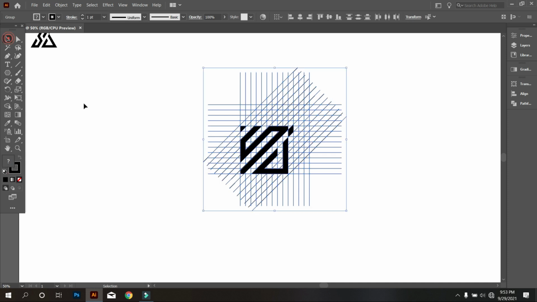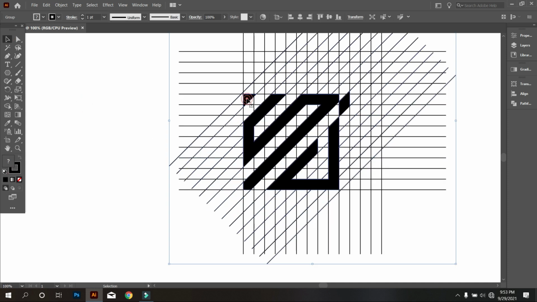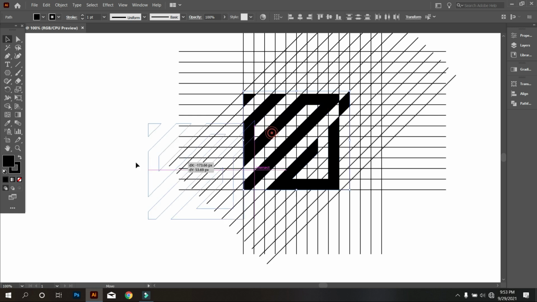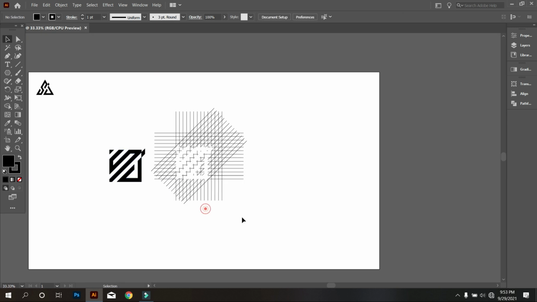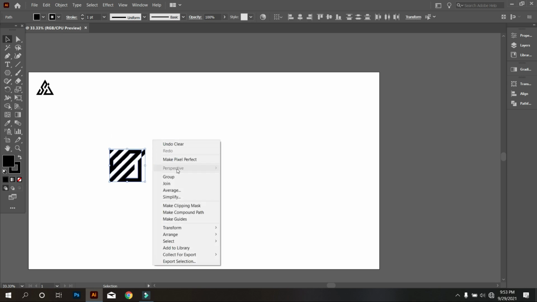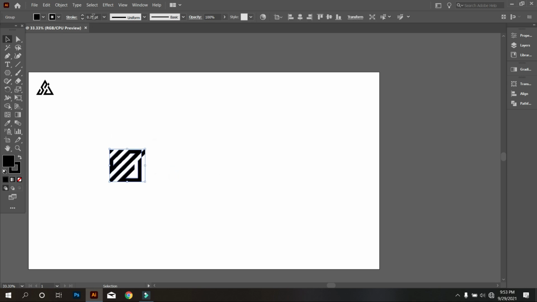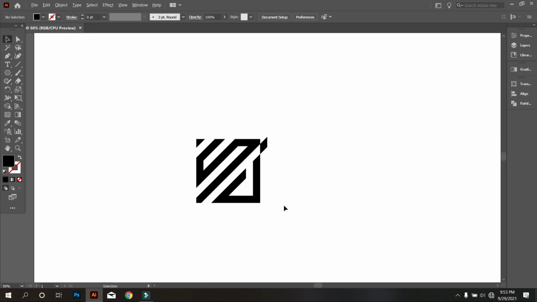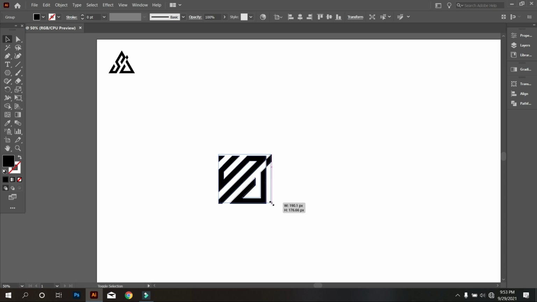Okay, that's good. Now move the design. For that, you need to ungroup all. Okay, now move it above the lines. Okay, that's good. So I have designed the same letters on square. Now I will design the same letters in circle, so keep watching.